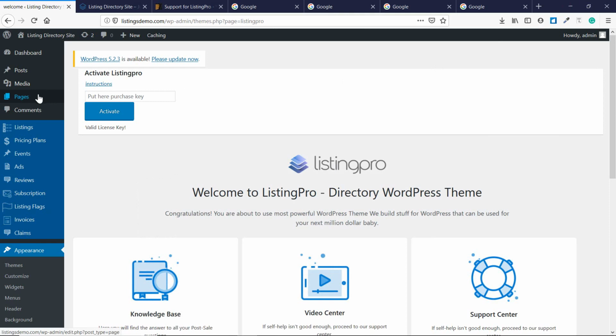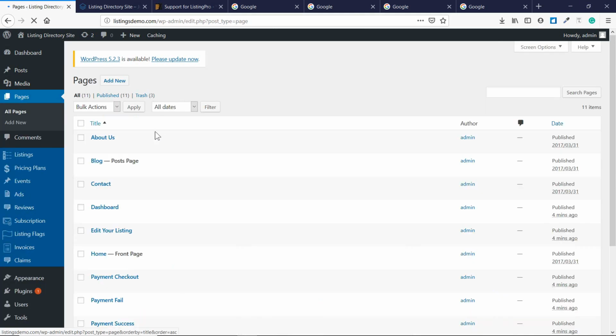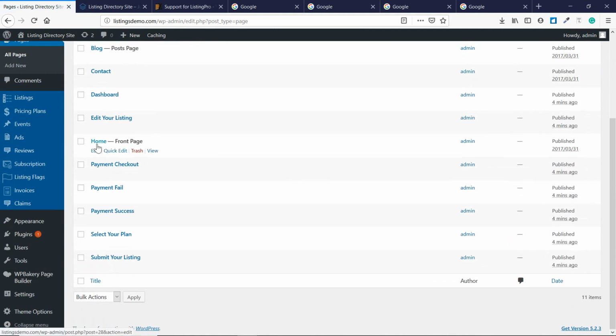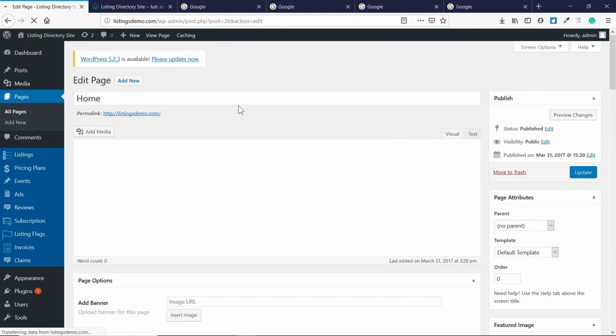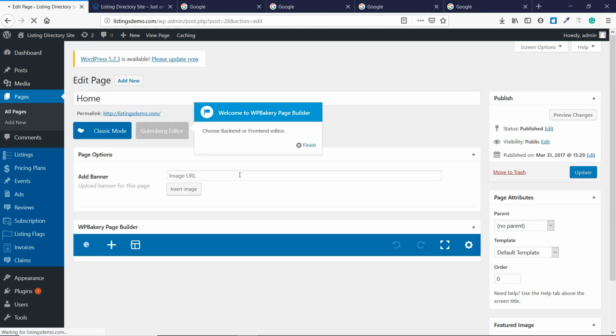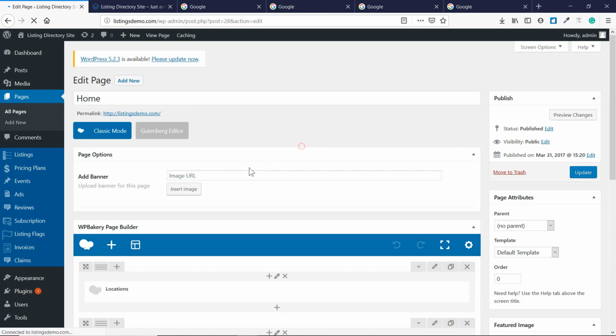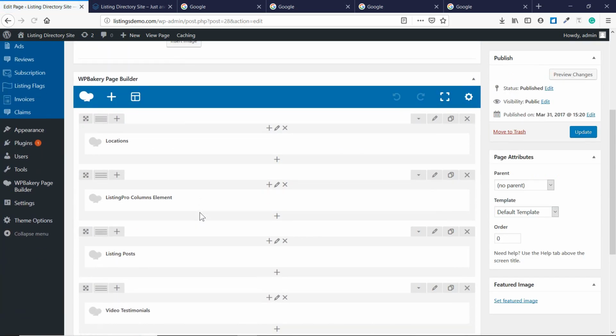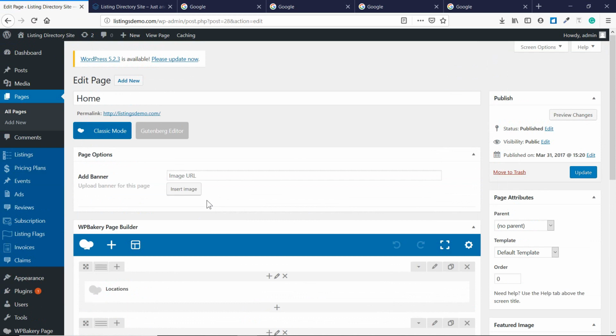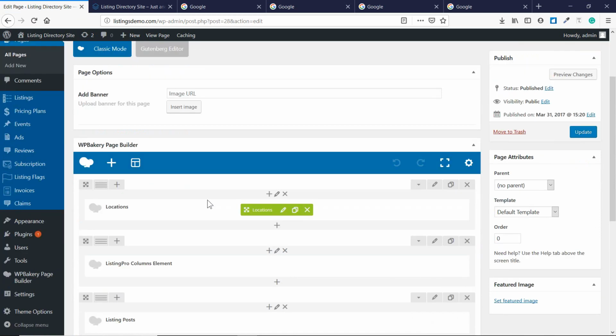In order to access your homepage, you have to go to pages, and then you'll see all of your pages. So let's click on home and then click on edit. Now this is our homepage, and this is our front end editor. That means unlike other websites which use code and all, we have a visual builder here. So you can edit almost anything using this visual builder. So I'll show you how all of these things work.